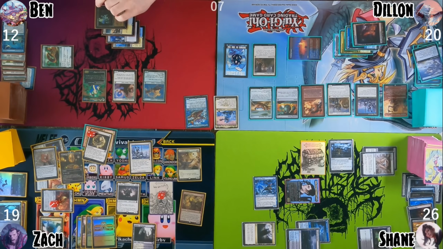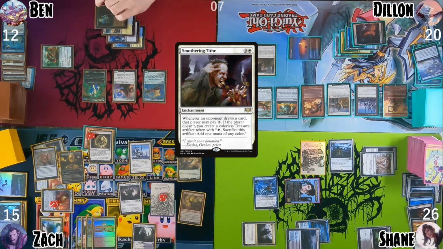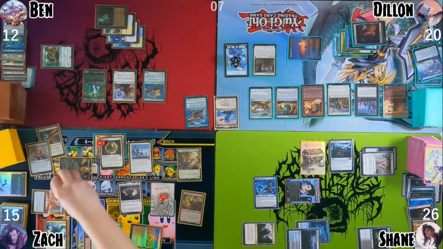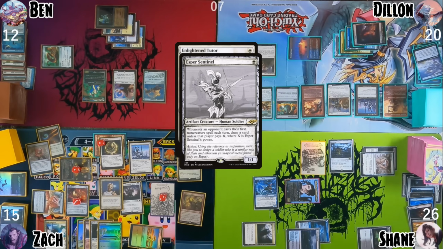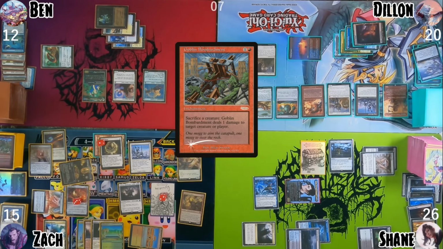Go to 15. I'm dead to a Shadow of Mortality flip. Pay the energy. Draw for turn. Trigger. Take it. Go to 2 treasure. 1, 2, 3. Float a colorless. Cast an Enlightened Tutor. Trigger. I'll pay. Yeah, it's good. Okay, putting on top a Goblin Bombardment.